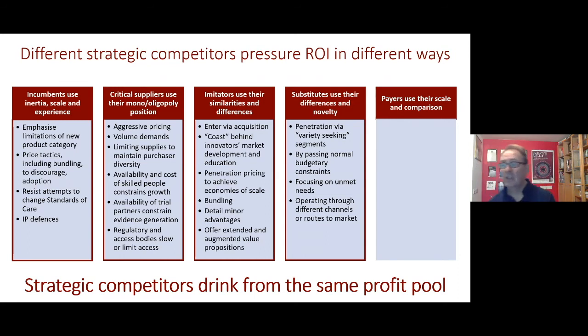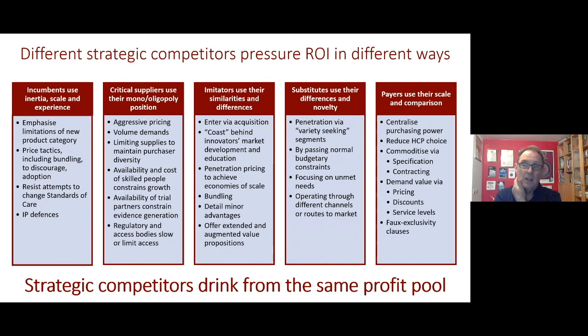Substitutes in our markets tend to try and make a virtue out of not being you. Okay, they target market segments that seek novelty, and they often go through different channels and different budgets, as per the example of talking therapies. And peers, of course, they always want to pay much less for much more. They'll try to drive down prices, they'll demand discounts, they'll demand more service, or all of those things together. If they're powerful enough, they'll be able to do all of those things at once.